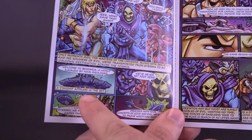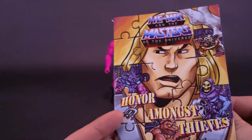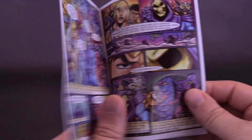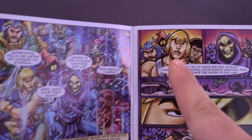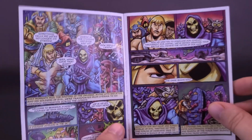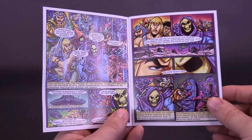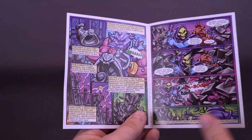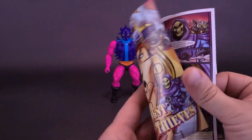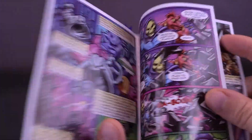Even though that's referenced down below, there really isn't a whole lot of other things that are referenced. The only thing that's a little strange, though, is the front of the cover and all the images of He-Man inside. I don't know if He-Man has suffered a stroke, but something seems off on He-Man's face. The animation is very much different than the kind of animation style that we've gotten in the regular Origins comics, but I like it. I don't know if I necessarily like the way they've drawn He-Man. Why so long in the face?